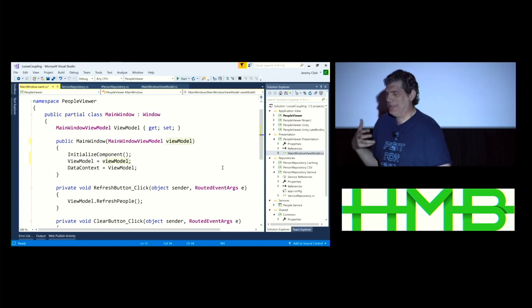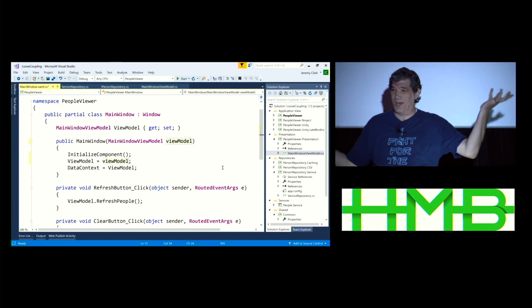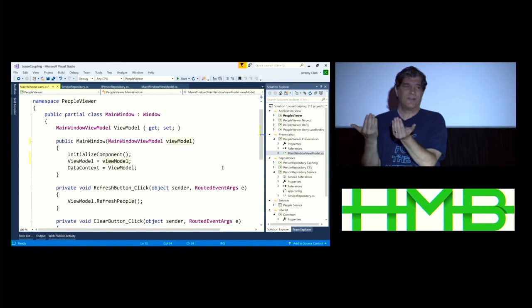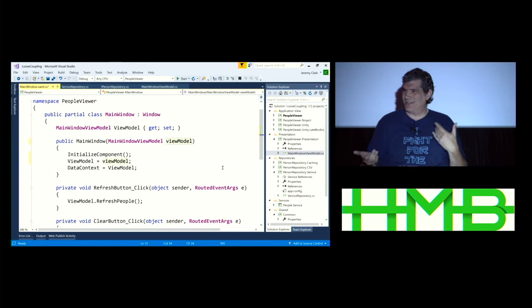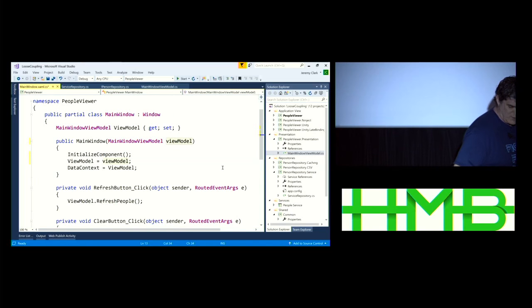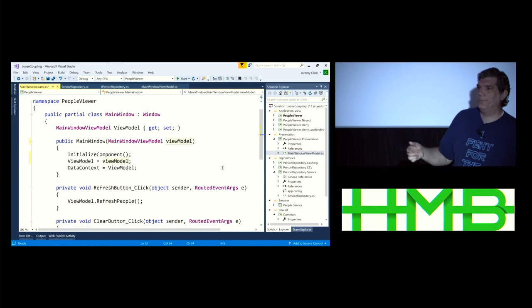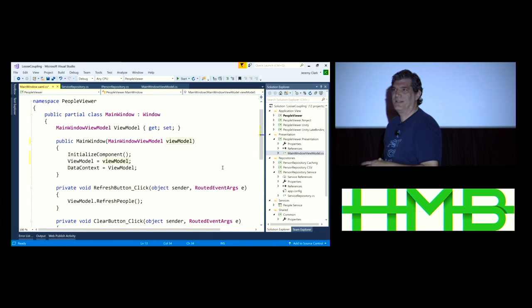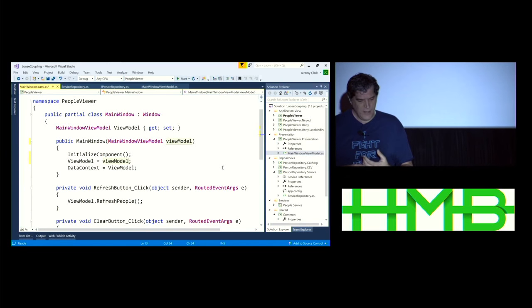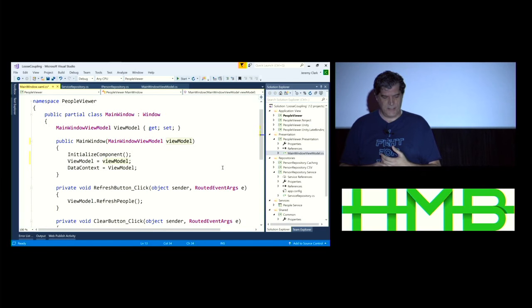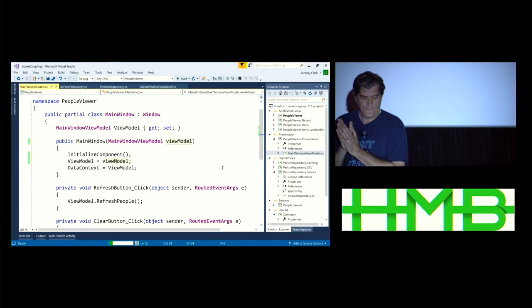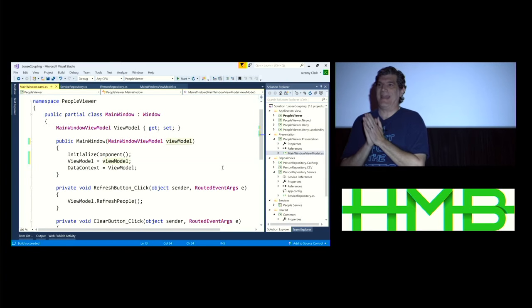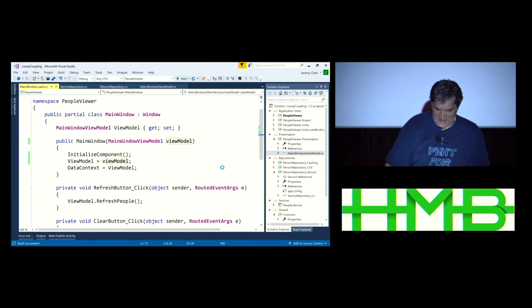That's because, in the experience I've had with MVVM, I've done a lot of view models in my day. My views and view models are generally one-to-one relationships, so I don't like to add that layer of abstraction unless I actually need it for something. In this case, I'm going to use the concrete type. But if I had to put multiple view models on this, I'd probably add an interface later. Okay, so we've just added a parameter to our main window. Let's go ahead and build. Ooh, build succeeded. I like that. Cool. Let's run our application and see how awesome this is.